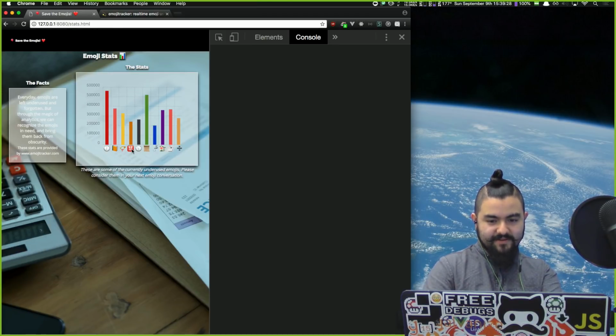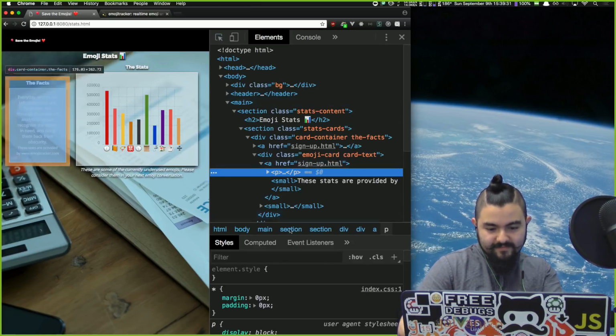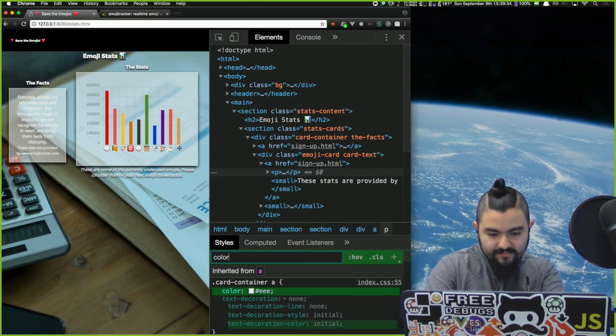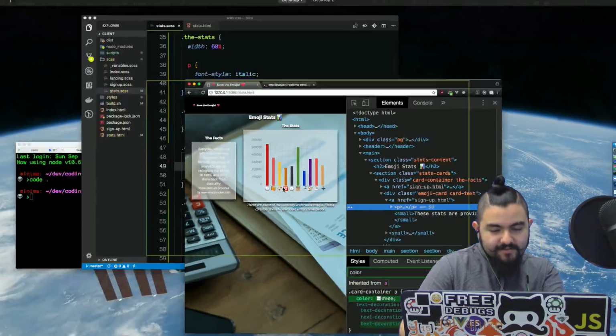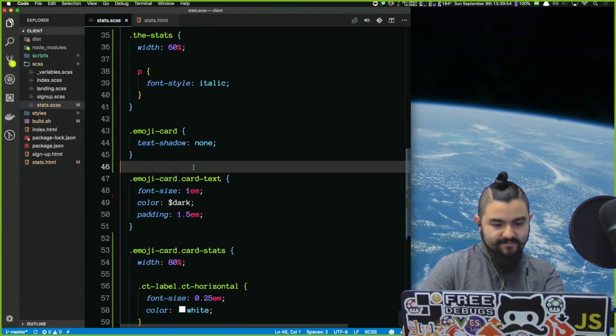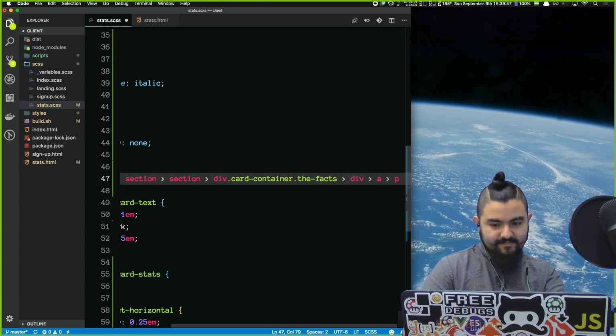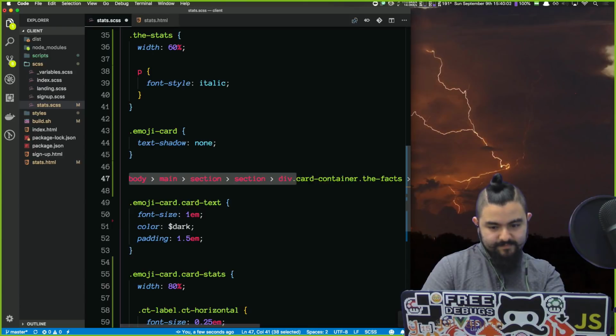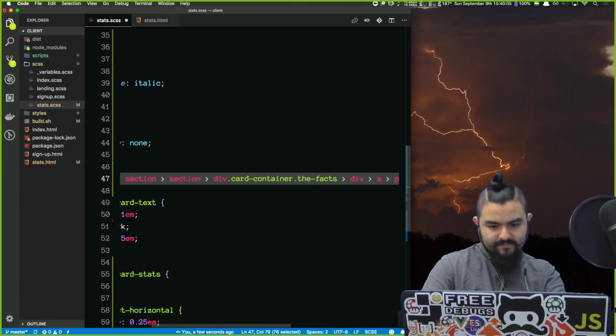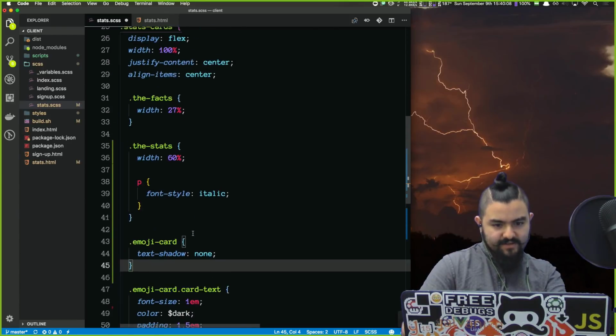but for whatever reason, it is white. What's happening? Card container A. Oh, inherited from anchor. Copy selector. Let's see what I would get for the selector. Are we styling the facts anywhere?